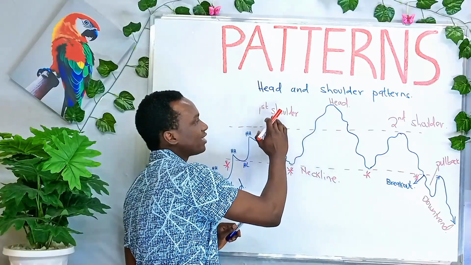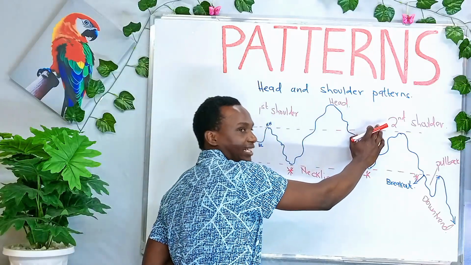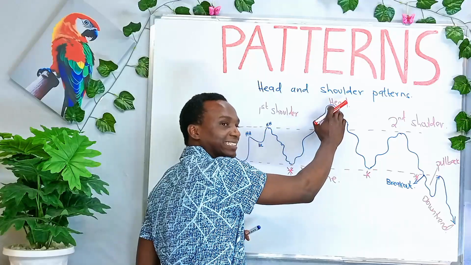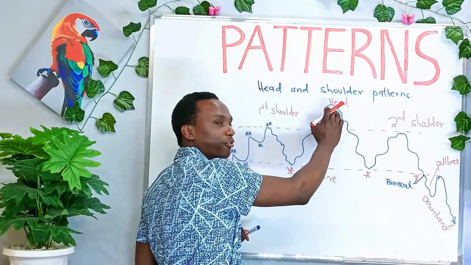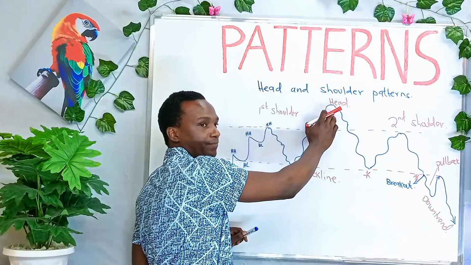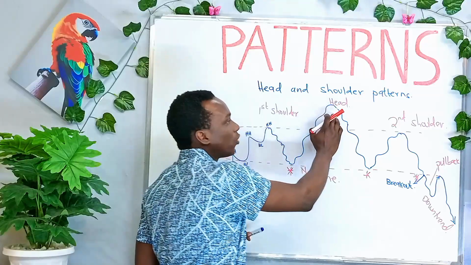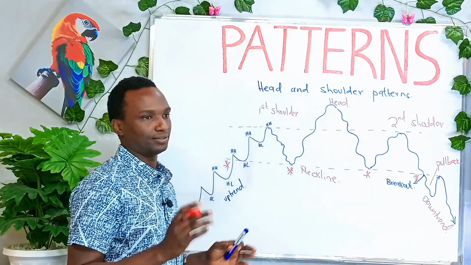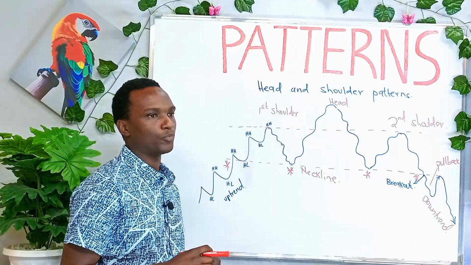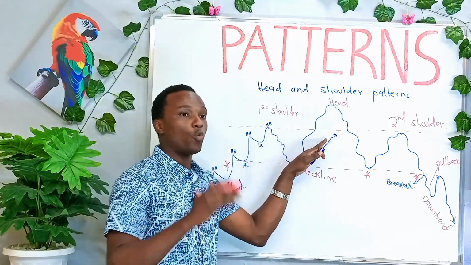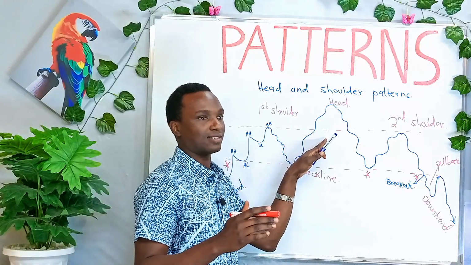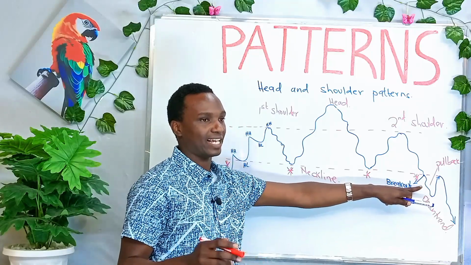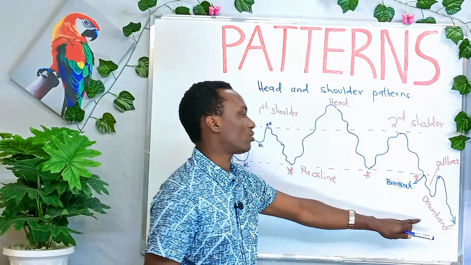Okay, so these two shoulders, the first shoulder and the second shoulder, also form, but they do not exceed the height of this head. All right, that is how you know that you have a head and shoulder formation. Okay, so with this formation we look at an entry below this neckline to the downside.